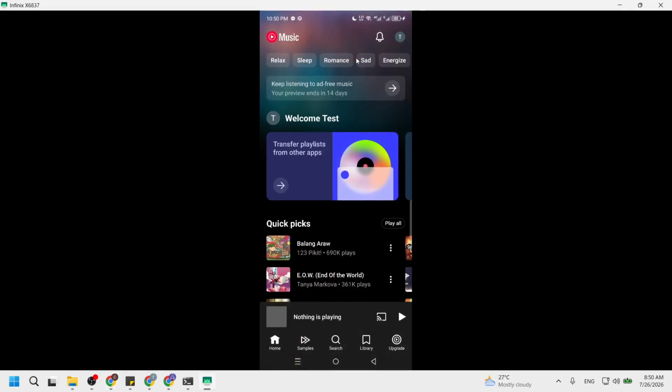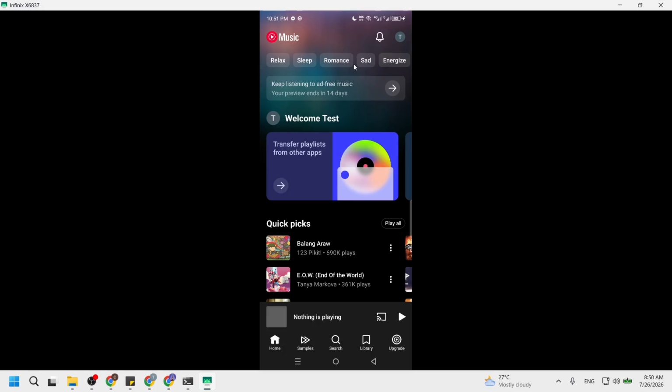You can find the app on your device's home screen or in the app drawer. If you haven't installed it yet, head to your device's app store to download it. Once you open the app, you'll be greeted with a rich interface full of music options. Here, you can explore genres, discover new artists, and find playlists curated just for you. This step is essential because without accessing the app, you won't be able to create or manage any playlists.